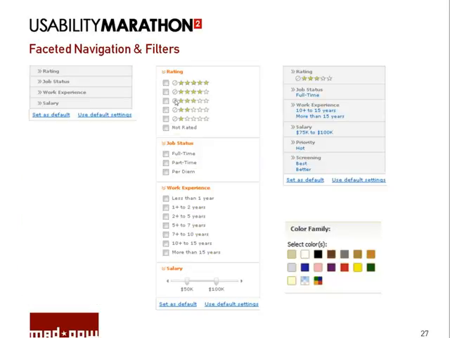Just zooming in on these filters, rating, and we've seen it done as links, and when you click the link, it filters on that, and then you can remove or clear the filters. We've seen it done as drop-downs, radio buttons, checkboxes, sliders, colors. And then, of course, letting the user know what they've done and enabling them to go back, set it as their default. Maybe they always want to use this search criteria or these filters, or maybe they want to go back and use a default or clear it out.